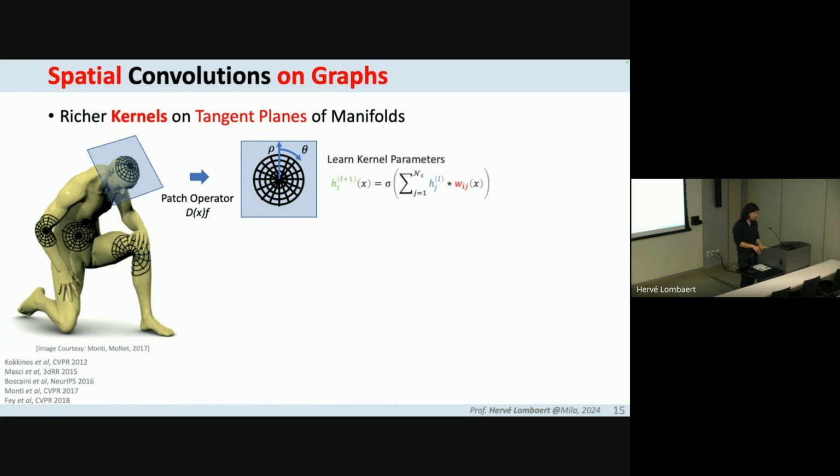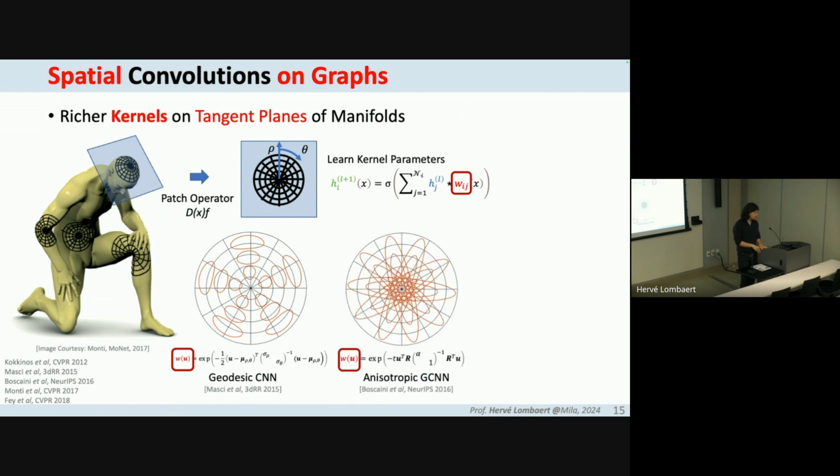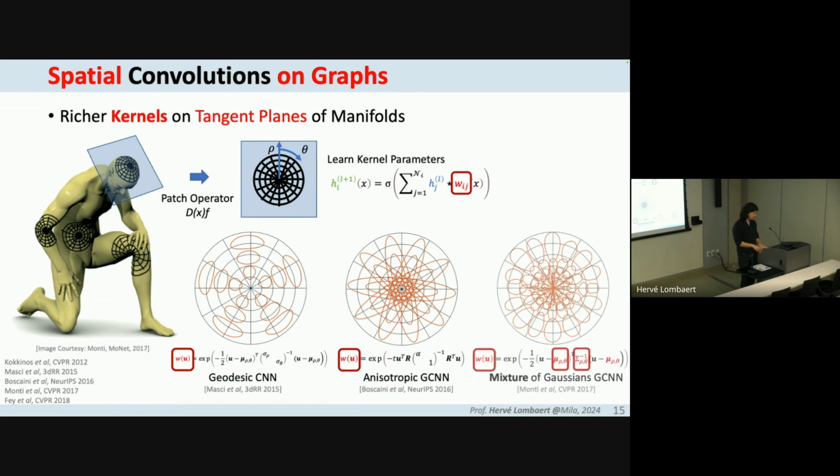But in the literature, that was possible to do. There are different ways to parameterize those kernels as well. You can have regular Gaussians, you can have different types of ellipsoids, different shapes, anisotropic. You can have combinations of Gaussians, for example mixtures of Gaussians. Why not?